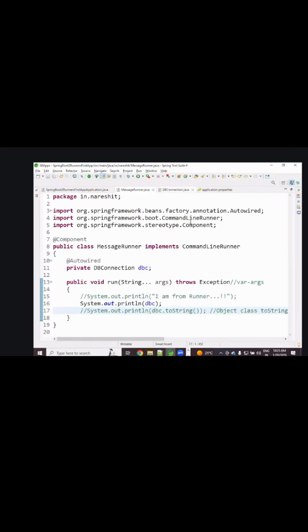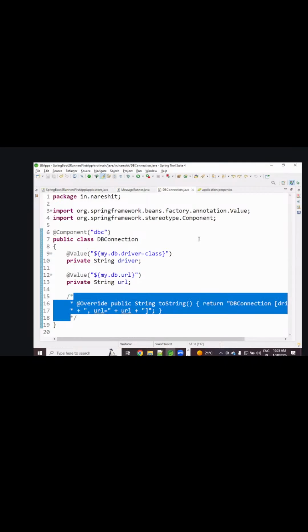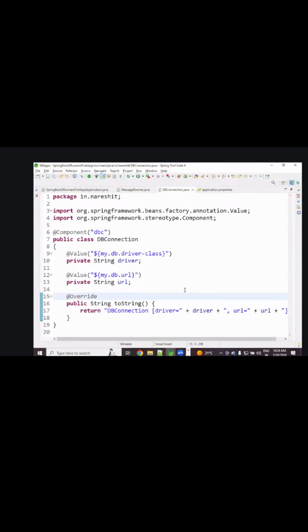Now I am going to uncomment. So I overrode my object class toString method, because that object class toString method implementation is what? Get class dot get name plus at the rate Integer dot toHexString of hash code method.